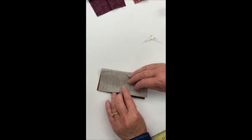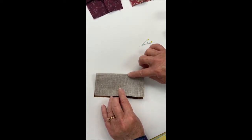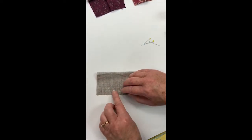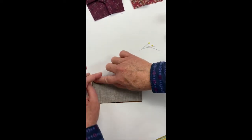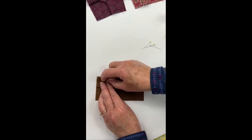So you're going to fold it towards you. I have the folded edge away from me, and I have the raw edges towards me. And I'm going to fold it in half. I'm just lining these edges up, folding it in half. You can put a little crease in it here. And then we'll go ahead and flip it back.